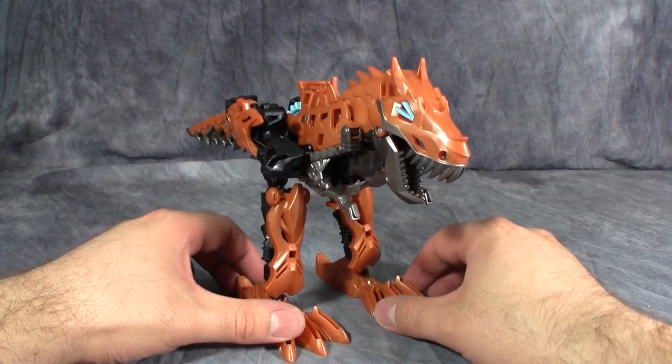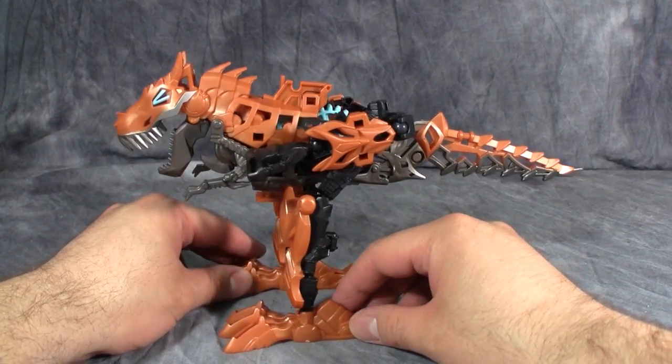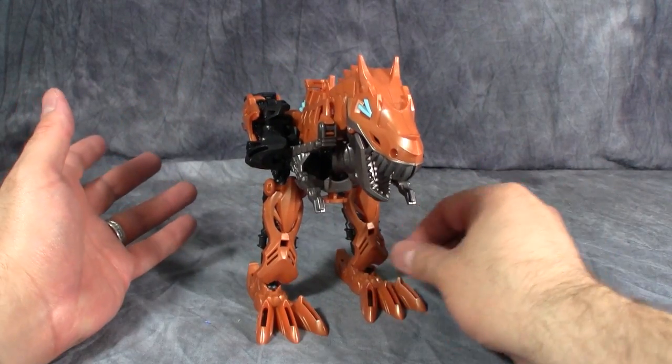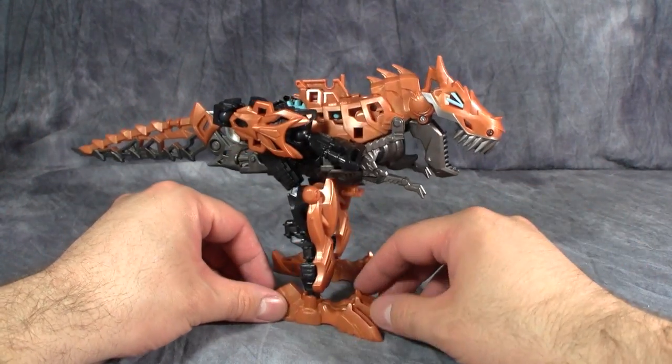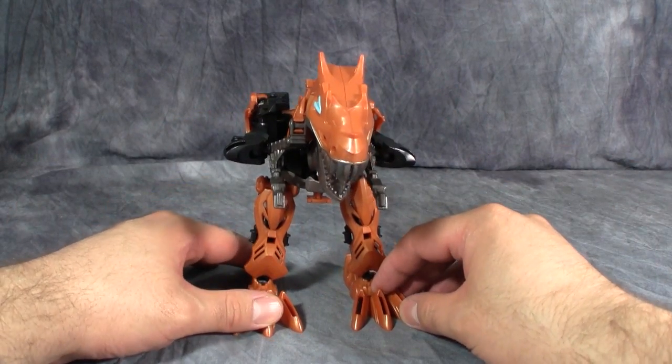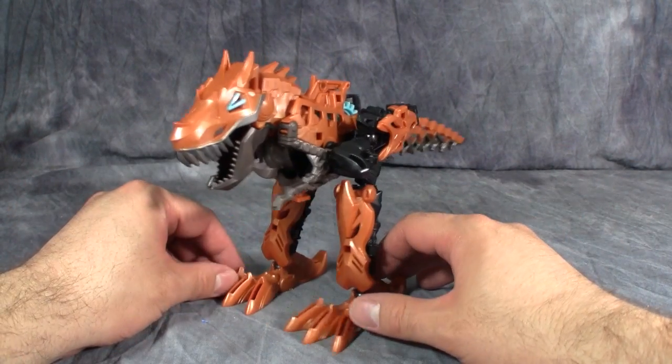Overall, I like Construct-Bots Grimlock. I think it's actually a pretty cool little set. It's definitely not perfect by any means. The Dino mode is definitely the weaker of the two, in my opinion, but it's still a lot of fun and worth picking up, especially if you're a fan of Construct-Bots.